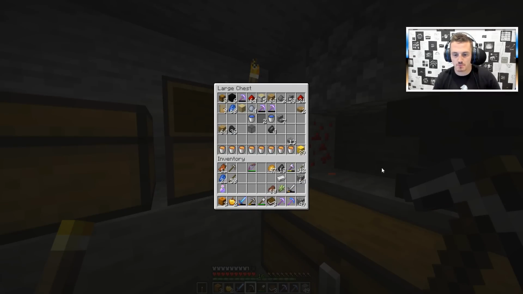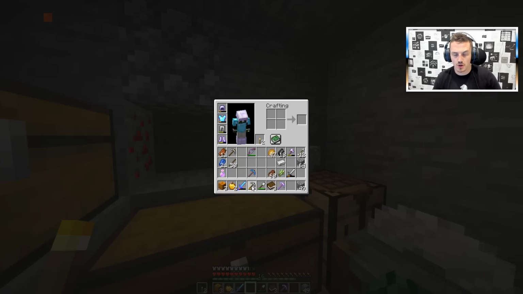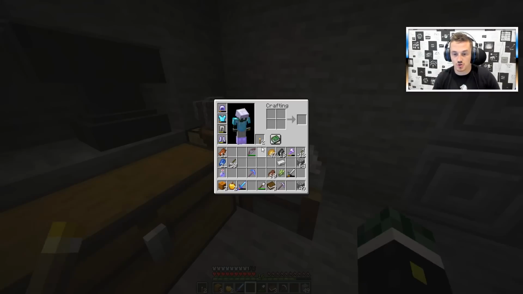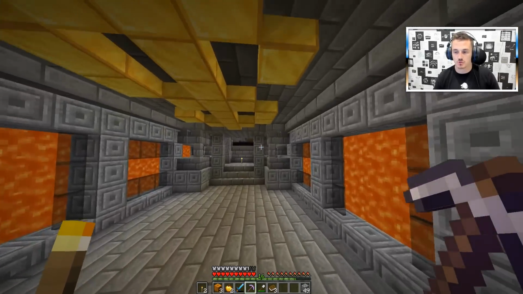Should I go try putting an enchantment on a book and just see what we can possibly get? Because I've got this diamond pick now, which is dope. I don't need that iron pick. We can just use this one from now on. I can't see it costing us a lot to repair.